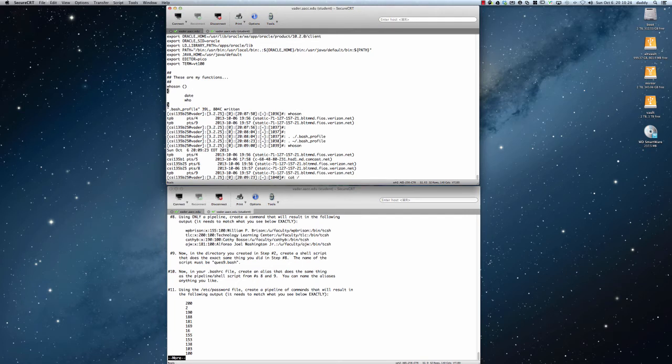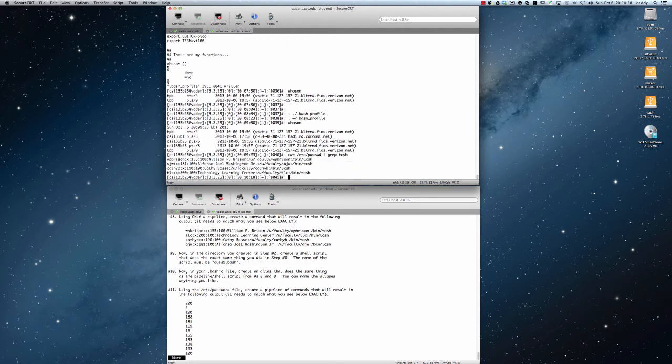So if I cat the /etc/passwd file and I grep for tcsh, let's see what we get. All right, I get wpbryson, ajw, kathyb, and tlc. Now this number 8 here, it says needs to match exactly. So I see that they've got the tcsh shell, so I can match on that, and we've done that. But you'll notice mine are not in the same order. In fact, it looked initially like it could be reverse alphabetical sort here, but it's not, because it goes W-A and then C and then T.